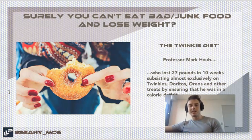A lot of people need to understand that if you're overweight or out of shape and you lose weight, your body is then going to be in a better position all around health-wise. I know that sounds crazy because you're eating junk food, but simply by losing weight, the professor's cholesterol improved, his insulin improved, his blood sugar improved, his hemoglobin A1C improved. All the markers of cardiovascular health and how your body processes sugar, crazy enough, they all improved simply because he lost fat and lost weight.